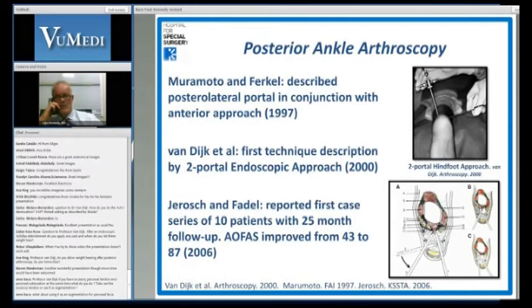So if we look at posterior arthroscopy, in fact, it's a fairly new or young procedure. Rick Ferkel, on this side of the Atlantic, first described the posterolateral portal, which I still use. I find it very useful. Nick, who has just left us, then described the prone position, the two-portal prone position, which is probably what most of us are talking about today. And that was only in 2000, and then we found our first case reports of this from the Egyptian group over in 2006, which showed good clinical and functional outcomes.